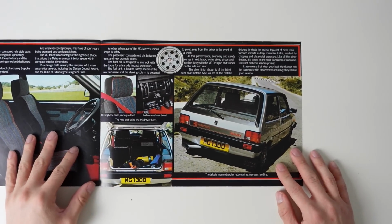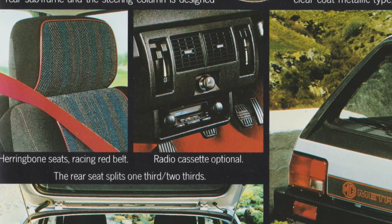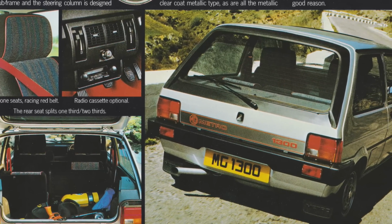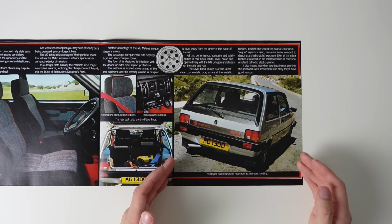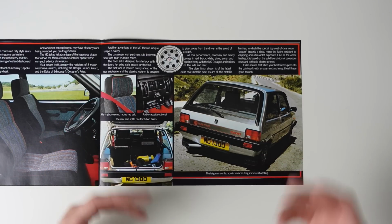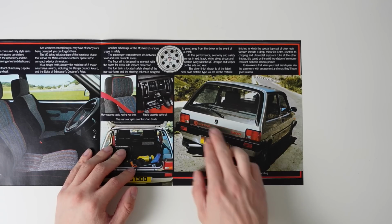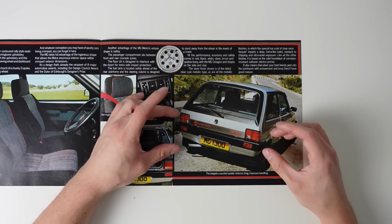Across here is probably my favourite part of the brochure, because not only do we get to see more of the red detailing, but also the rear end of the car, which I think is its best angle, because that's a great arse for a small car. The back of the standard Metro can sometimes look a little Spartan, but the decal strip at the bottom of the boot lid and the shaded strip below the rear screen really shrink the blank area.